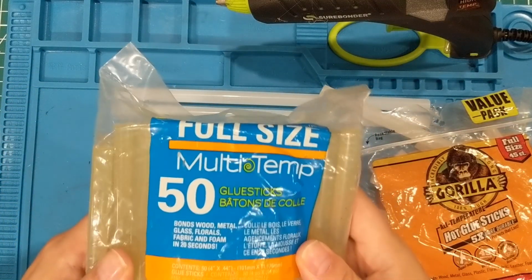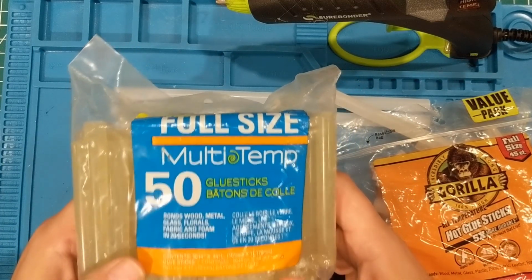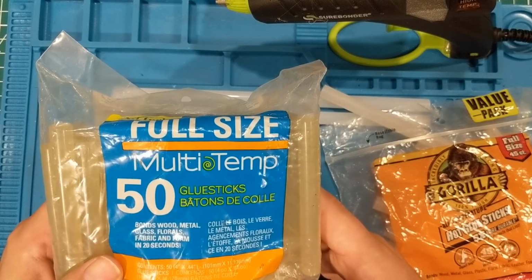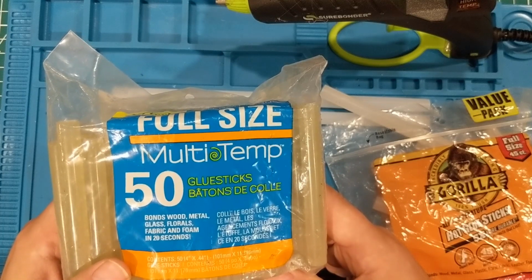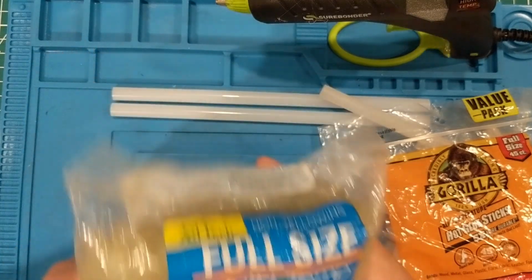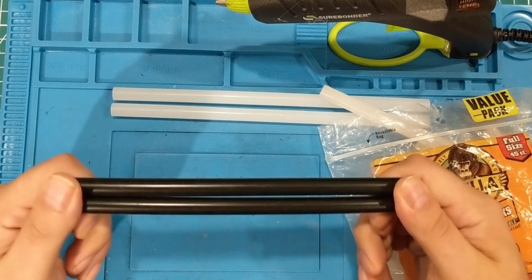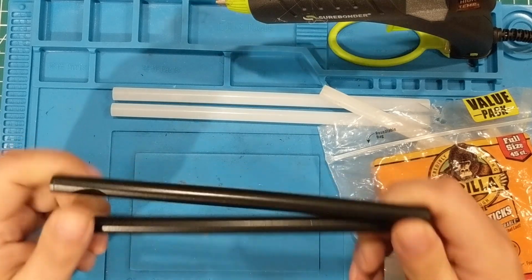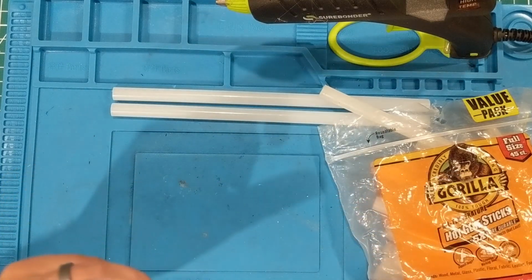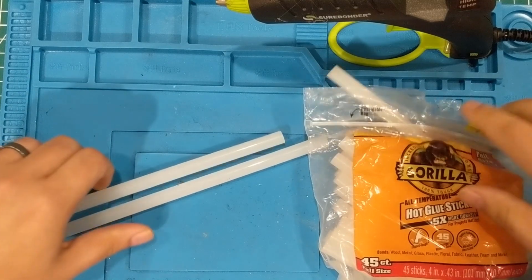This one just is a generic holder for cheap glue. I highly recommend having some cheap glue because a lot of times when you're using a glue gun, you're going to want to pull the glue off. So the cheapest, junkiest glue is good to have on hand, and I keep some all the time. The second one is that there are different colors, so a lot of times if I'm working on black electronics or something like that, I will use this black glue just so it doesn't stand out quite as much. And then as you get into the better glues, it's just good to know that some of these things are available.